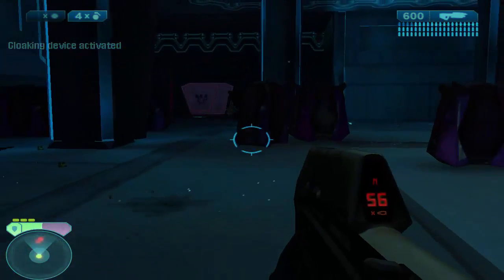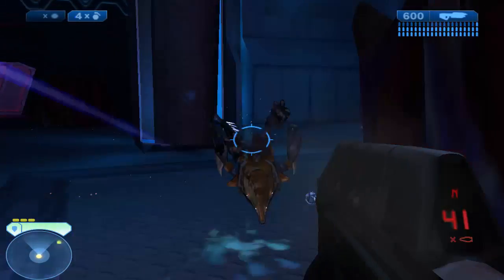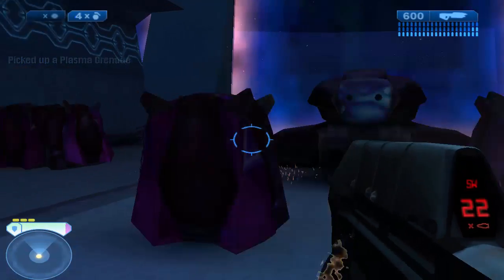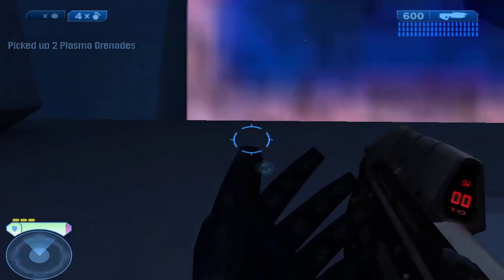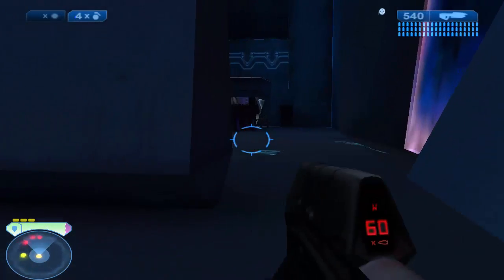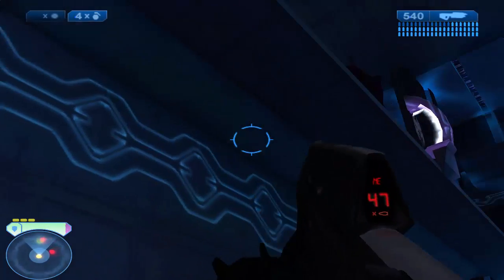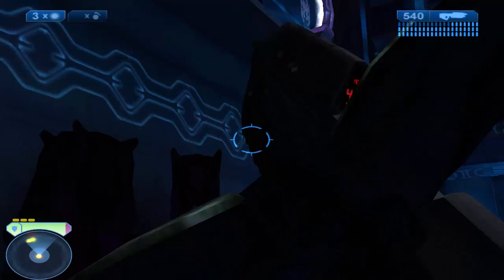What is this? Oh, I got a better shield now. Nice. Yes, this will make up for my little health. Oh god, where's this guy? The Covenant is there. Gotcha. They're up there. Tactical grenade. Come on, please get someone.